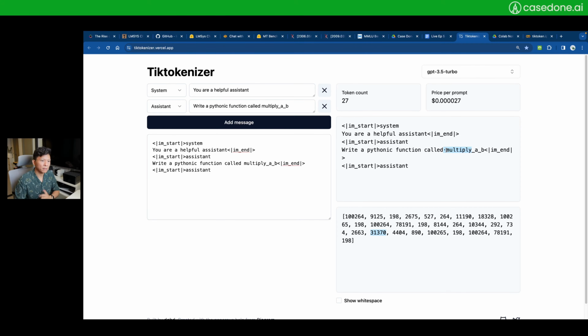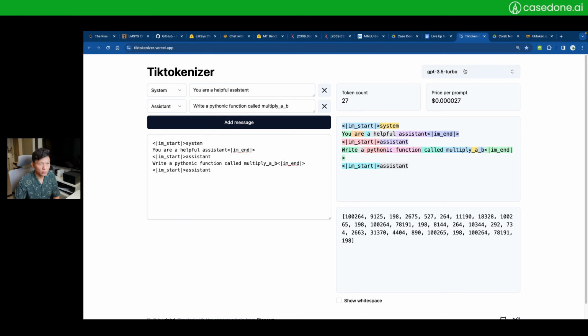But maybe it's not in the training data set of the tokenizer, so it doesn't know this is a name just yet. It's trying to break it down into many components like multiply underscore A and underscore B. Anyway, it's a way to break words into subwords.